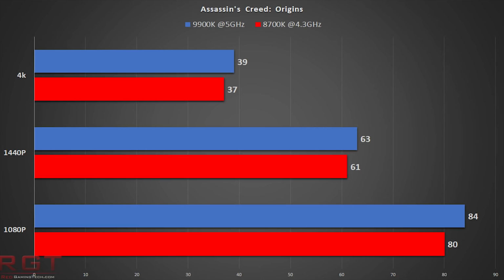I say almost margin of error because I did conduct these tests a couple of times and I got exactly identical results each time I ran it, so obviously the 9900K does have a slight advantage, but I wouldn't exactly say that it is going to be a startling difference.